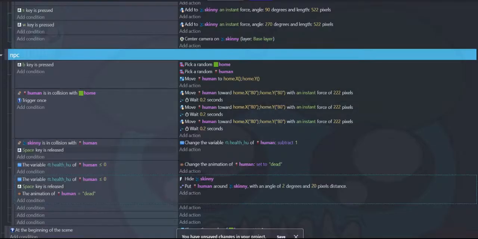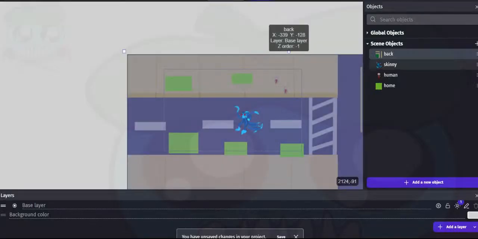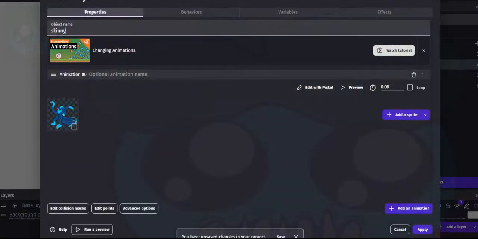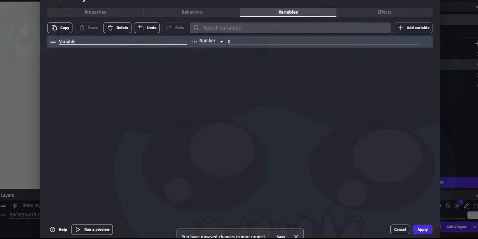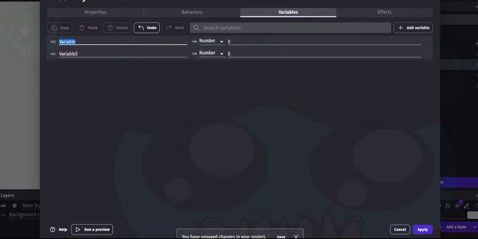I think actually I need to make multiple variables for the skinny, so I could just do that there. Alright, so let's go to variables. Let's just do 2. Name this one cult. Why is it in caps lock? That's fine, but why?